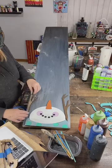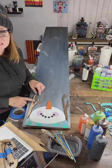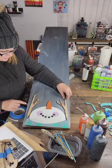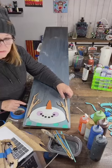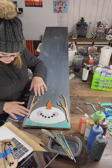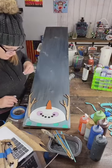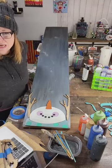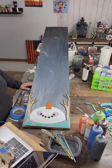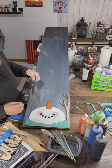I almost feel like I could flip this over and paint it this way. You can see this is the wrong side, but I almost like that better because then I don't have to worry about him being off the board. That's why I like to do these live so we can figure it out. What do you guys think? Is it okay if I flip those over, or do you have your heart set on the other side? Tell me what you think.